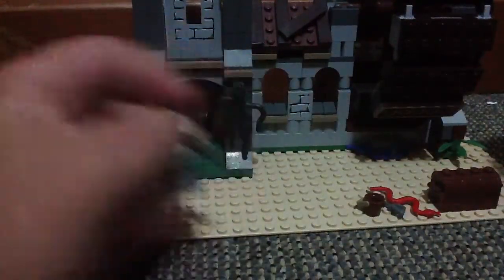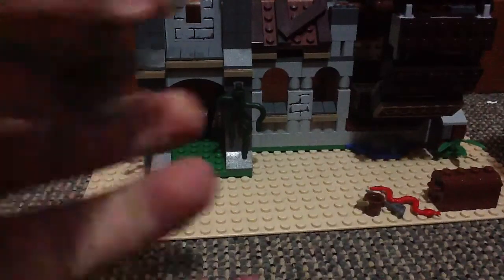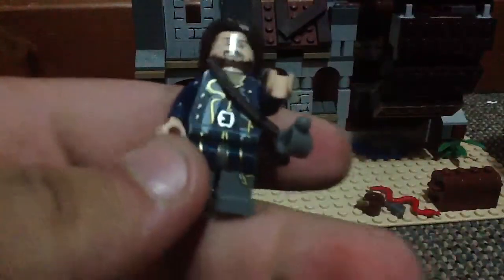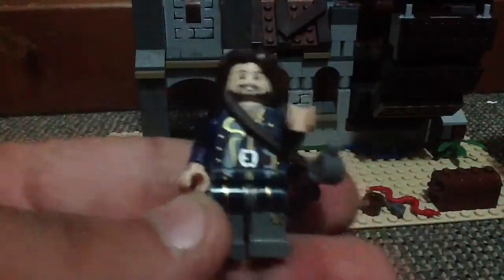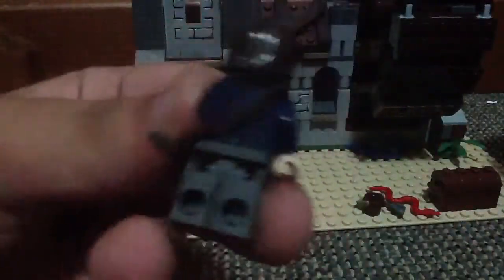This is Admiral Norrington. He's got a brown sword holder like Will Turner. He's got a snakes' hairpiece but brown. He's got captain's clothes on — they're so cool. He has a tiny bit of back printing down the bottom. He also has a double-sided face, and I like how they've printed the beard on him.